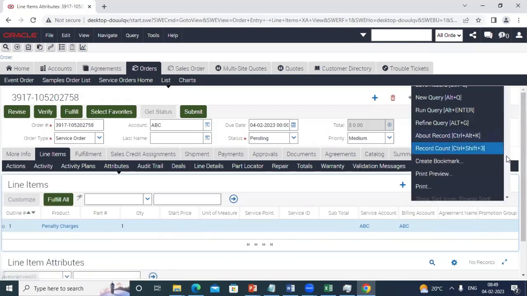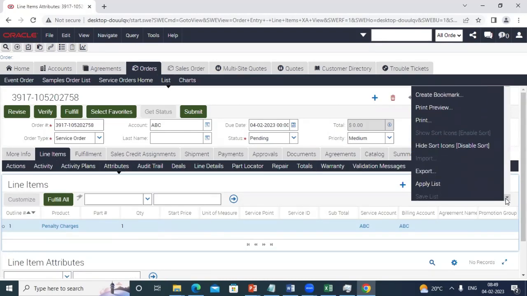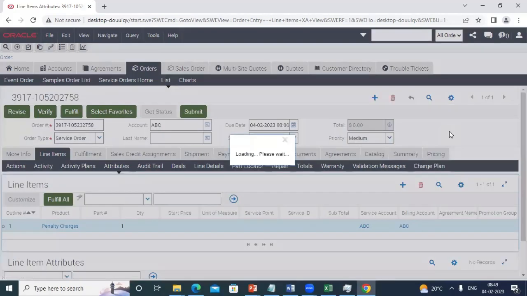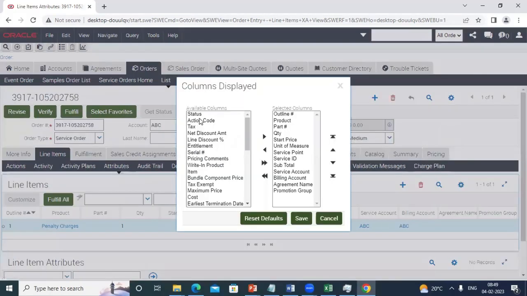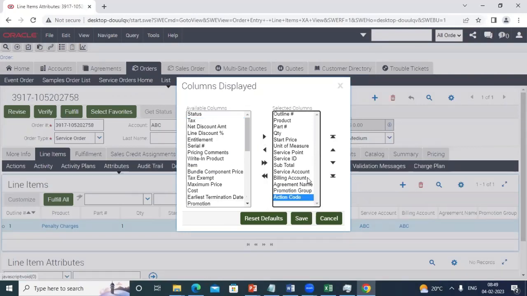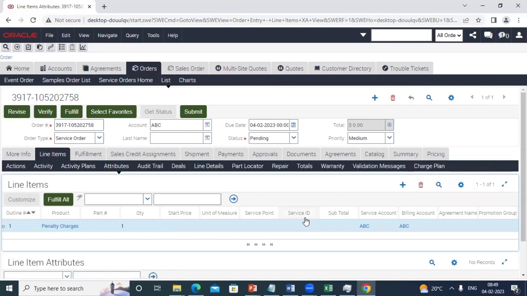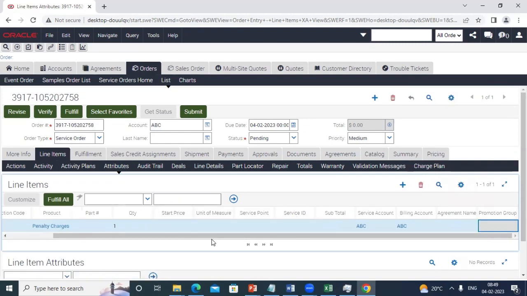Where is the column display? See, action code. This action code will tell me whether the value should be existing or new or anything.